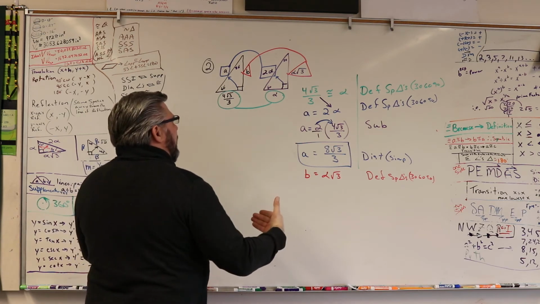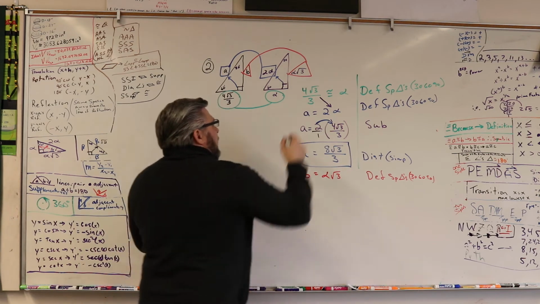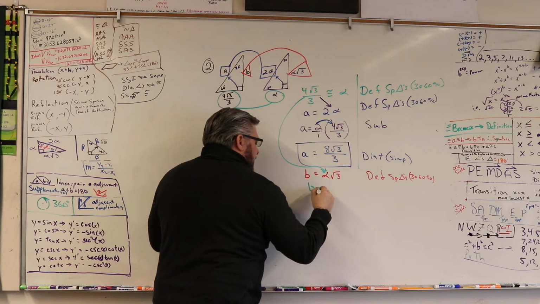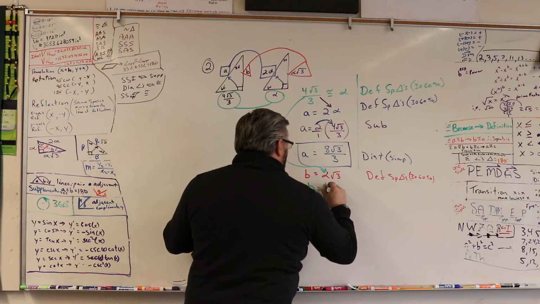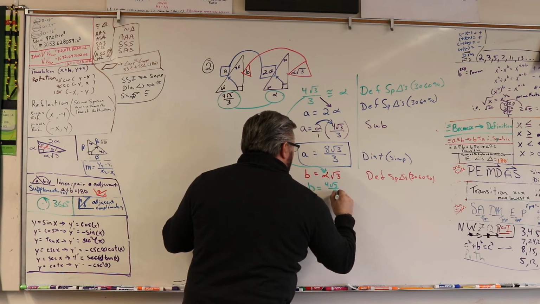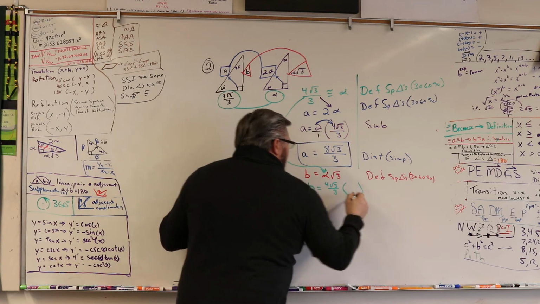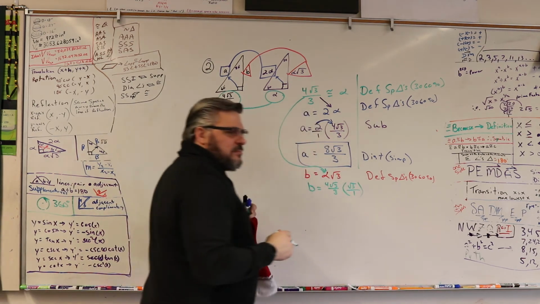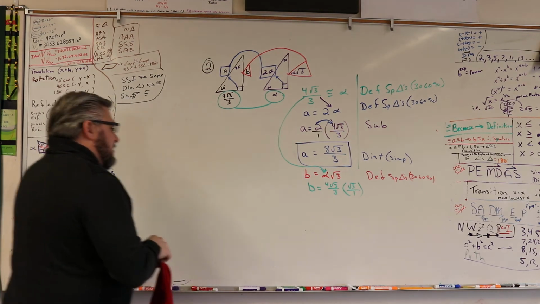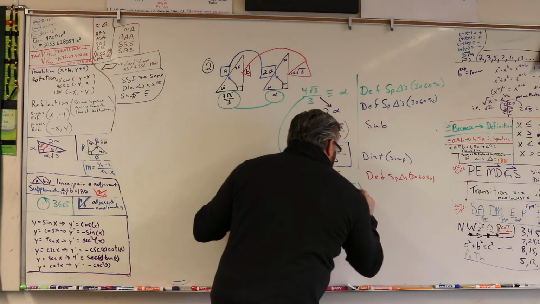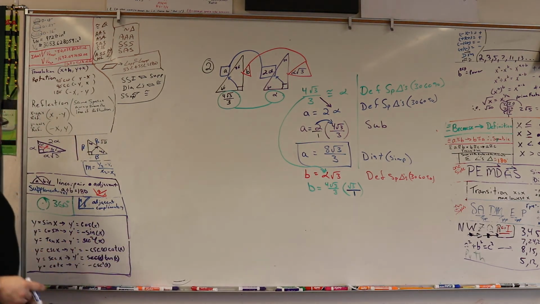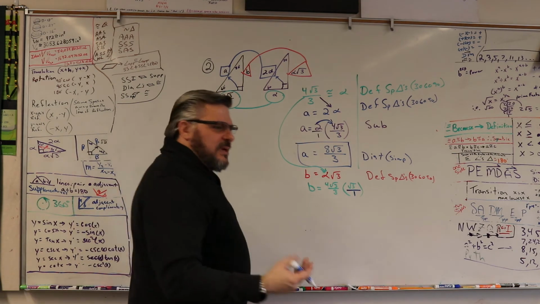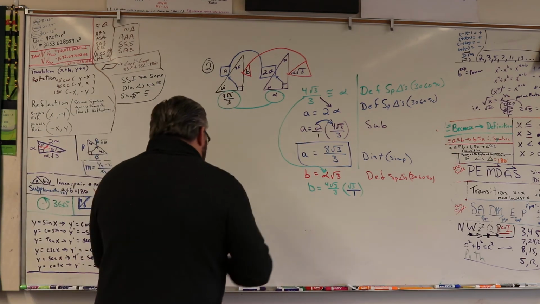So I'm going to go look at my alpha. What is alpha equal? 4 square root 3 over 3. Right, and so I'm going to bring this arrow down and this is what I'm plugging in. So B is equal to 4 square root 3 over 3 times, now one thing we've got to remember is that this square root of 3 is over 1. That's something that a lot of times gets overlooked, and they're like, how do I multiply that? Remember, if it's not already in a fraction, then it's over 1, right? And that helps us when we're multiplying, okay?